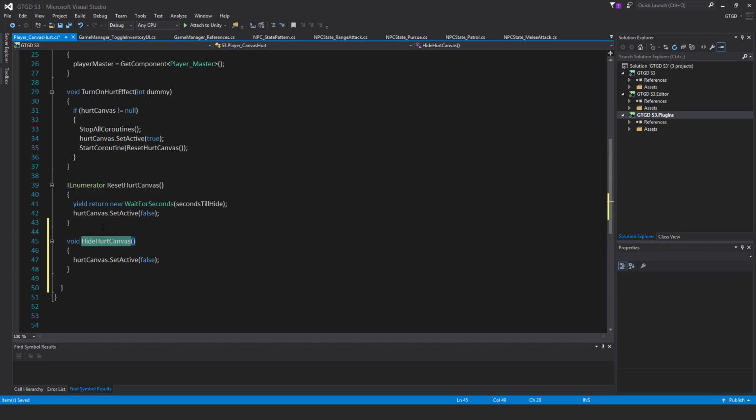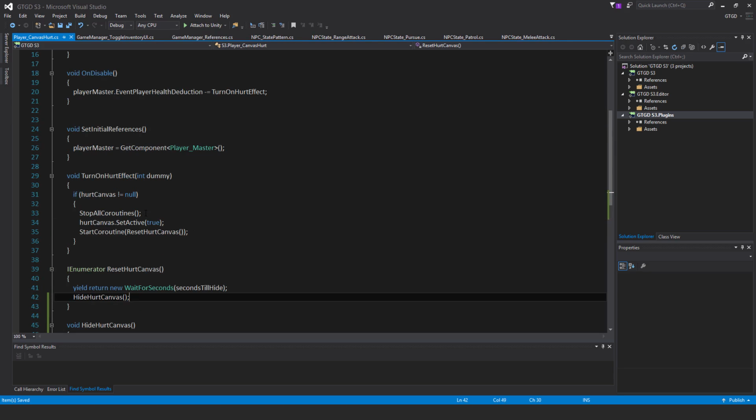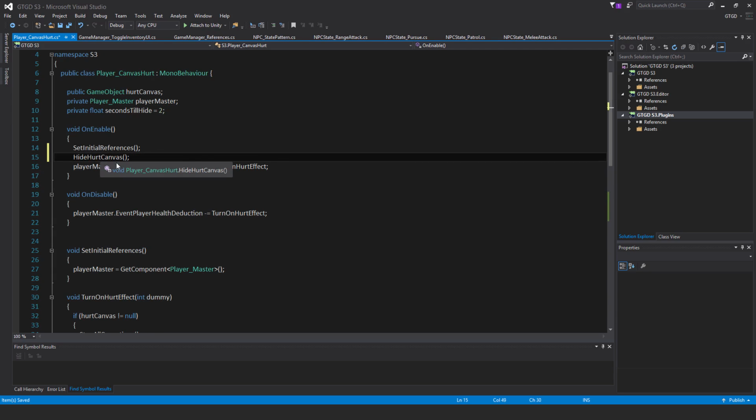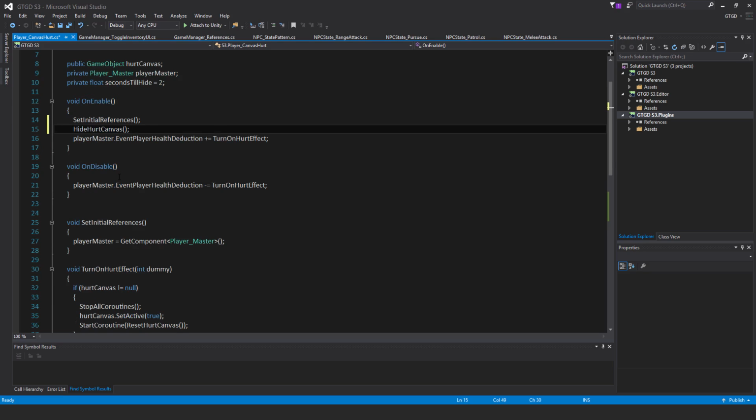Now I'm going to call this method. The first place will be right here. I'll delete this bit of code, which is the same thing, and just put in the method name, which is cleaner, because I need to use it up above as well. Inside OnEnable, after set initial references, put HideHurtCanvas. What'll happen is when the player jumps out of the car, they're re-enabled. Remember when they jump into the car, they go in the cabin, which is a disabled game object, and that causes OnDisable to be called all over the player. And when the player jumps out of the car, OnEnable will be called all over the place. So if the canvas was on when the player got into the car, it would stay on. By doing this, the canvas will be turned off, and there won't be any awkward behavior.